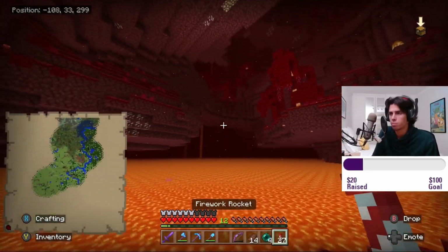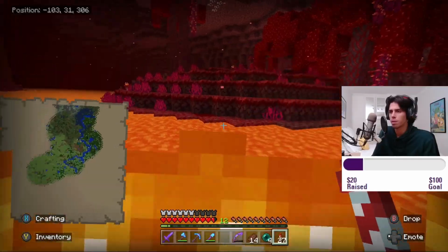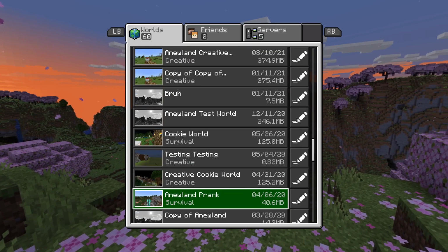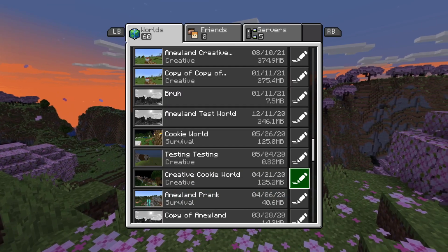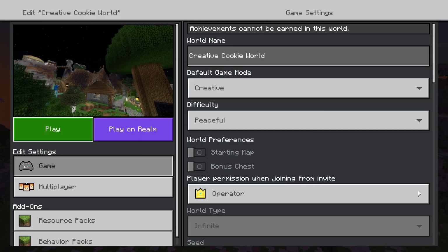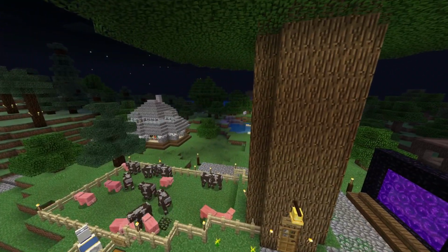I'll go around this big bend here. Dude, why does that happen? Jesus Christ. Creative Cookie World. And the real ones will know that this is the thumbnail of the saying goodbye video, which I suppose would be the last time I joined this world. And it also has the century-long loading screens. Wow, it's been a really long time since I've been in this world.